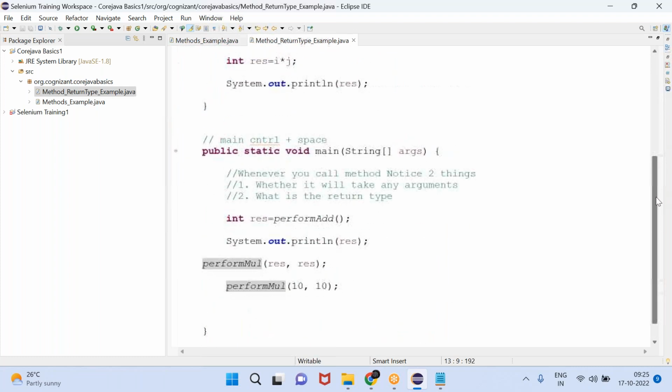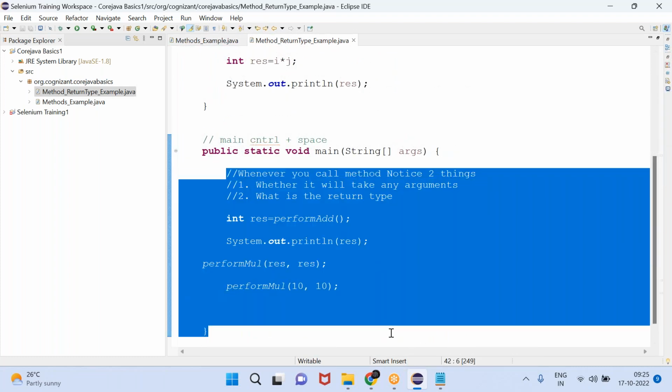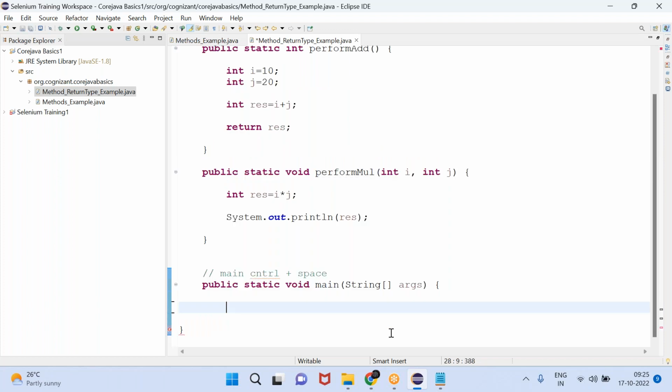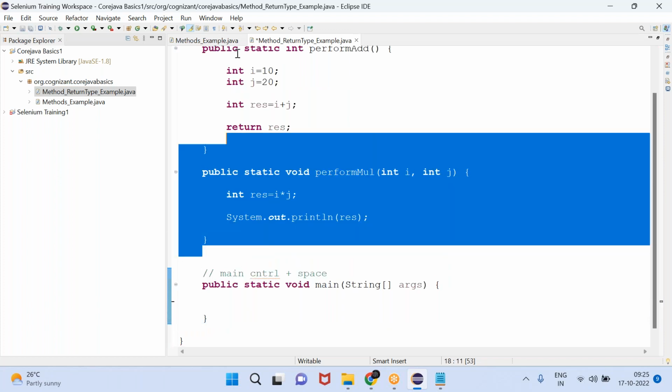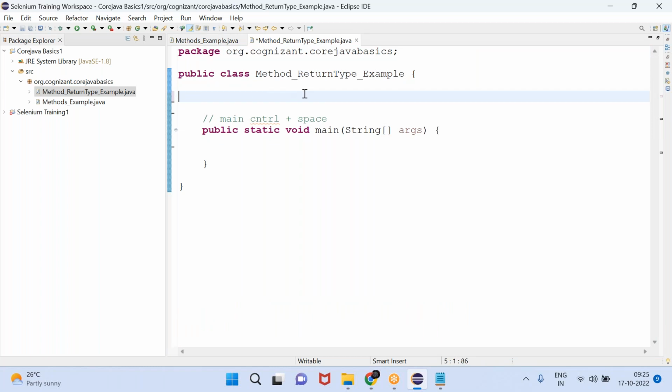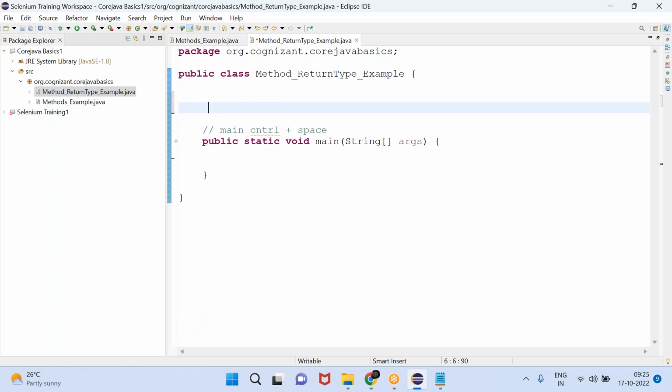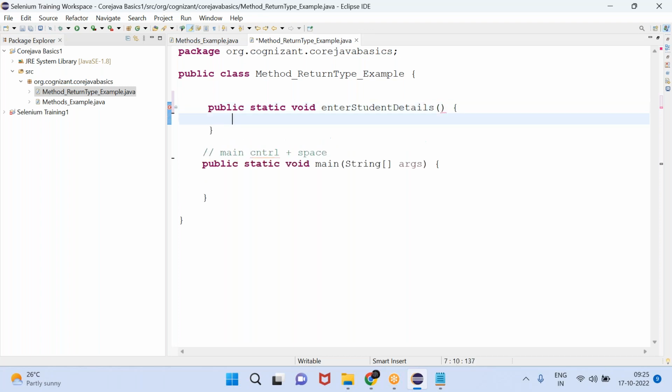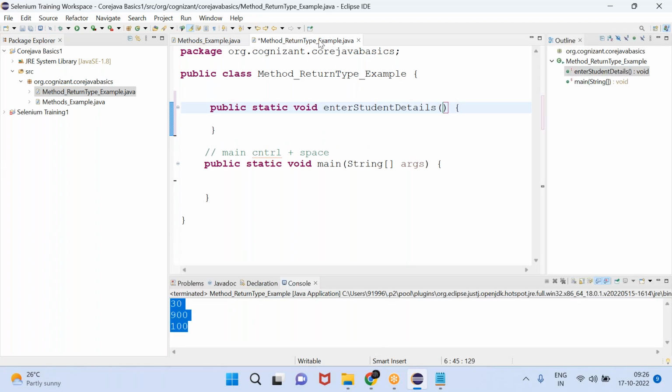Here I'm going to create another method. Let me erase this. Suppose I am going to register student details. public static void enterStudentDetails. Here I am going to pass multiple arguments of different data types.